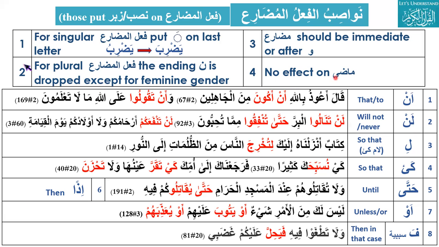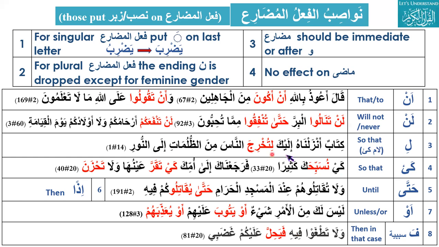And this li, among the Huruf Nasiba, the li which is coming, is called Lam Kai. We will discuss these types of li, but one thing should be very clear in our minds: the mostly used li is harf jar. That li means for. It comes only with ism, a noun, just before a noun. That is li, li means for. Another li is called Lam Kai.